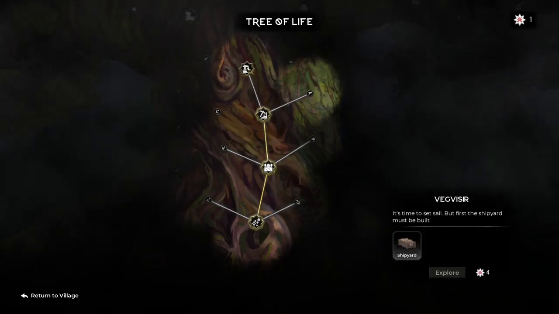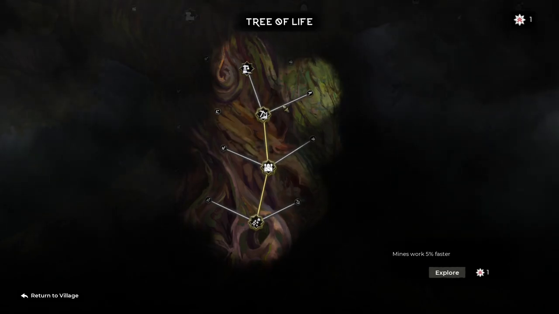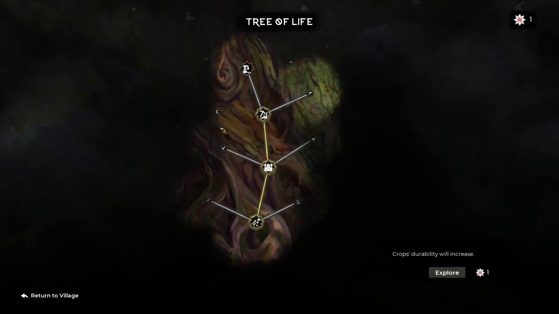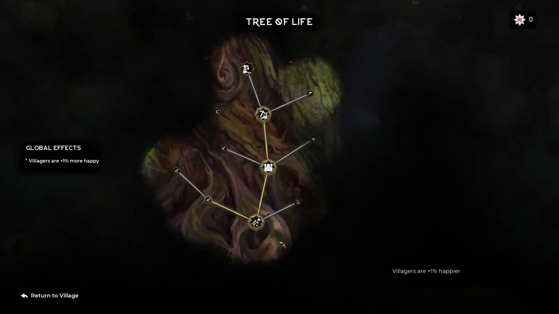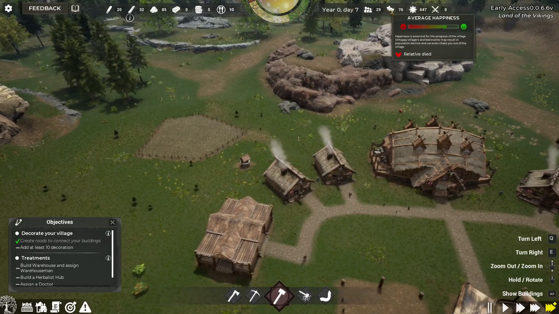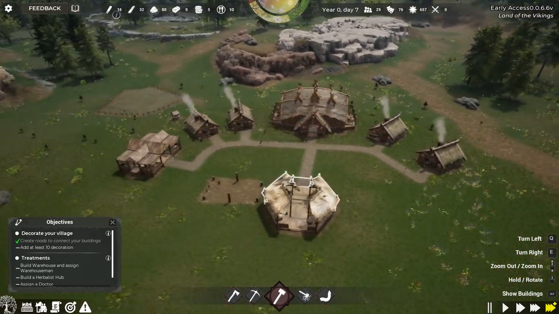And then, oh, a shipyard. That'd be cool. Mines work faster. What's that? I can't really see that, but I'm going to guess that probably goes to that or something. I'm thinking maybe happier. Yeah, there we go. Happier again. There we are. Yeah, relative died. I'm not sure what about that, but there we go.